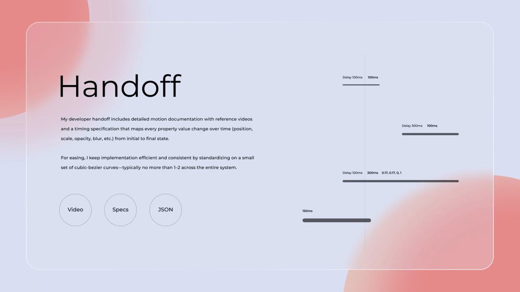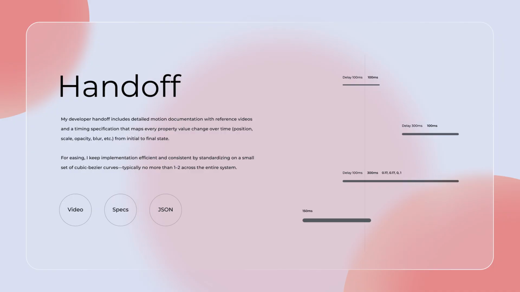So this is where a lot of my time has gone into over the course of my career, which a lot of motion designers consider to be the most difficult part of UX motion design. After auditing and designing, I then coordinate with engineers to give them what are essentially instructions for building these animations. When it's needed, I map out the property values that are being changed over time within the interface. And for each of those properties, I create a diagram that shows their exact value and how much it changes over time in milliseconds.